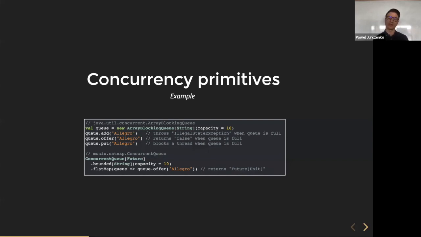The second possibility we have is the case when the queue is full. What happens now? Well, it turns out that the fiber we were running on will be suspended. The thread that the fiber was running on, the JVM thread, will be released to the thread pool, and we will start asynchronous and non-blocking waiting until there's space in the queue again. And at some later point in time, when there is a space in the queue again, the fiber we were running on will be awakened, some thread will be assigned to the fiber, and the operation will be able to be performed, and the future will succeed. All of that, including the waiting for the space in the queue, will be asynchronous and non-blocking. No JVM blocking will happen in the process.